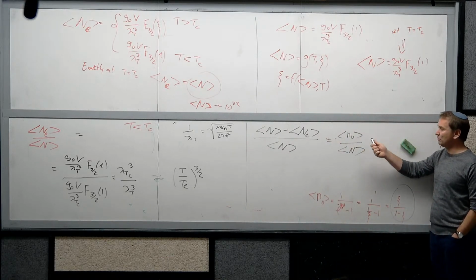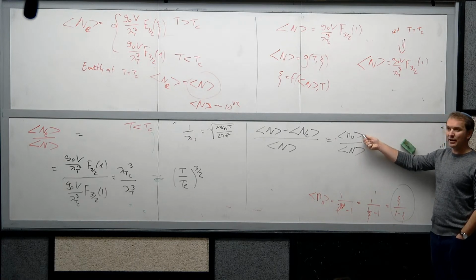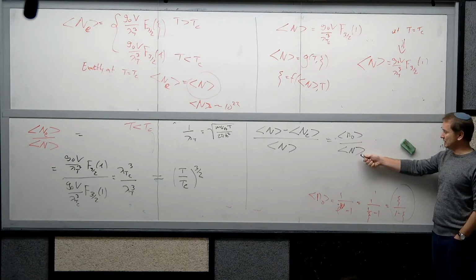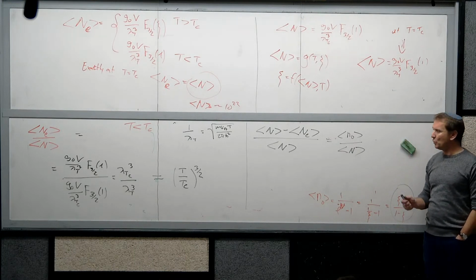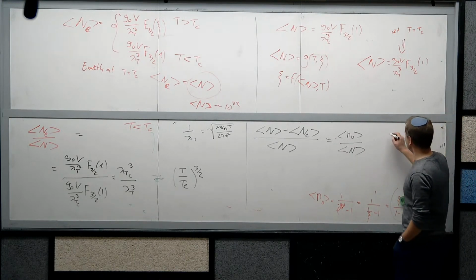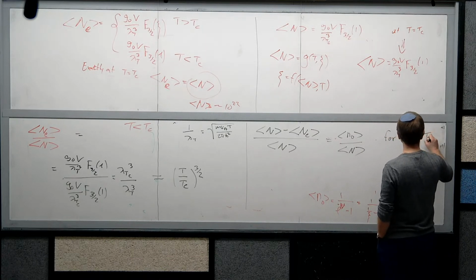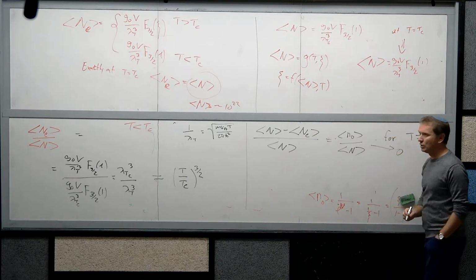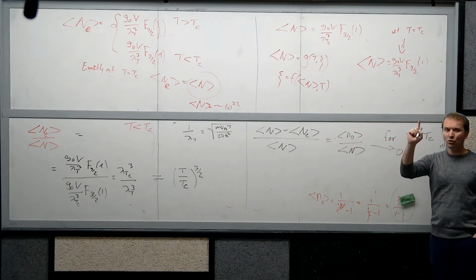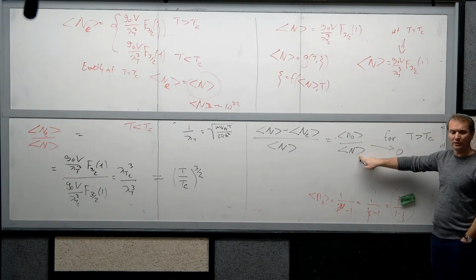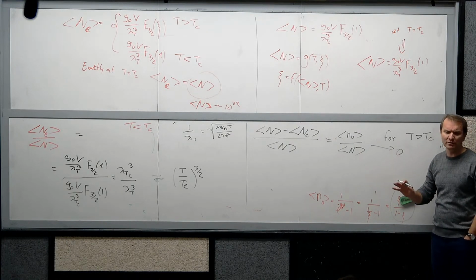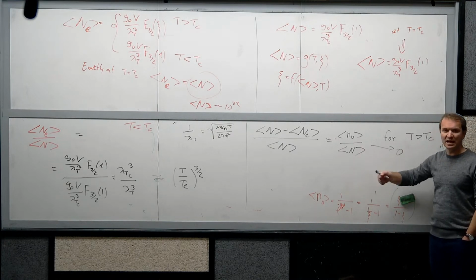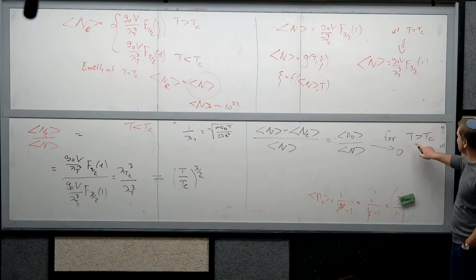So this is the fraction of the particles that are sitting at level 0 divided by the total number of particles inside the system. And this total number of particles is very, very large, 10 to the 22. We know that for T above Tc, this goes to 0, because the number of particles at the 0 level compared to the total number of particles is extremely small. Because we use this continuum approximation, there is a small amount of particles there, small compared to N, and it's actually negligible. So this is T above Tc.